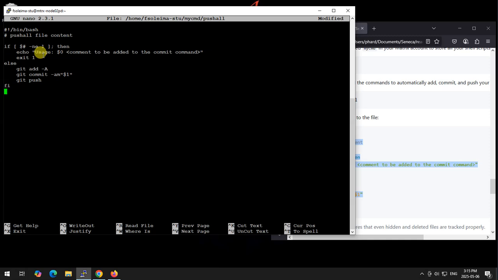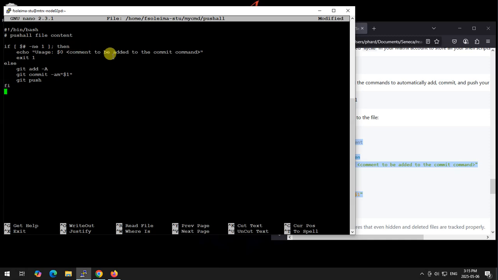Essentially, because you always have to add a comment to a commit, this shell script requires you to add one argument to the command that you are executing. It checks if the number of arguments is not one, then it's going to show you an error message saying that you have to add the comment to it.